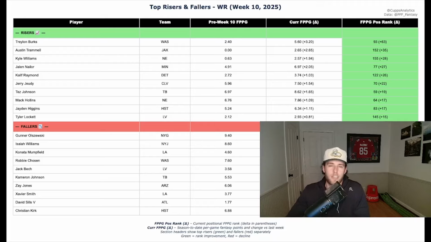As disappointing as this offense has been with Jayden Daniels getting hurt again and Marcus Mariota taking over at quarterback, I think you could definitely do worse than Treylon Burks as a streaming flex option at the wide receiver position, especially since we already got news that McLaurin's going to be out for this upcoming week in week 11. I would definitely be interested in picking up Treylon off waivers if you have spots available and need help at the wide receiver position.